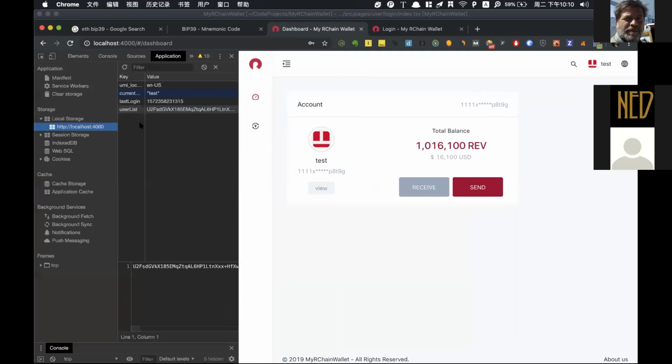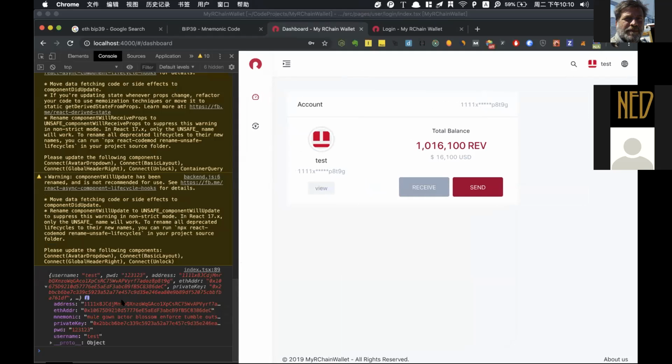This part is the encrypted data in the user list in the local storage, and we can check the ether address against the BIP 39 one. Let's look at it.